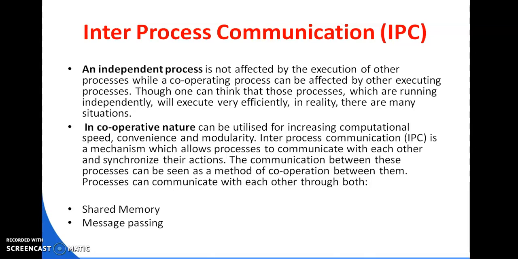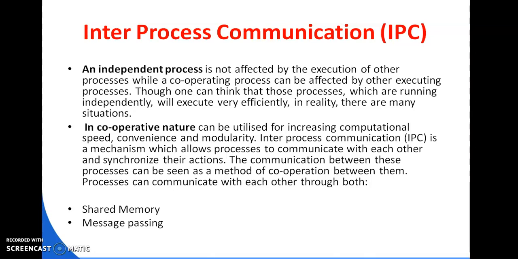So what do you mean by dependency? Dependency means suppose the output of one process becomes the input of another process, then there is a dependency. That means the second process is totally dependent upon the output of the first process, so the second process waits for the first process till its completion. So though one can think that those processes which are running independently will execute very efficiently, in reality there are many situations where the cooperative nature can be utilized for increasing computational speed, convenience and modularity.